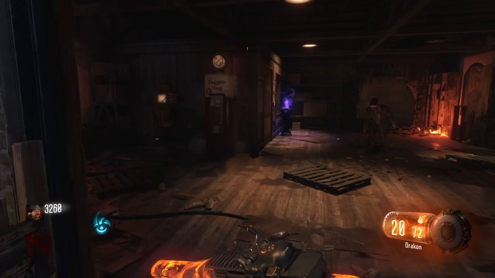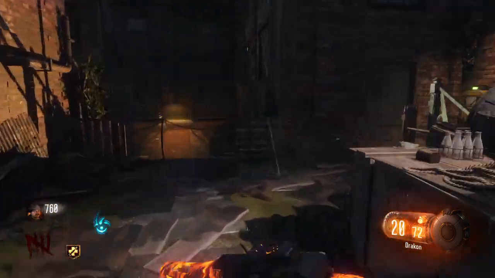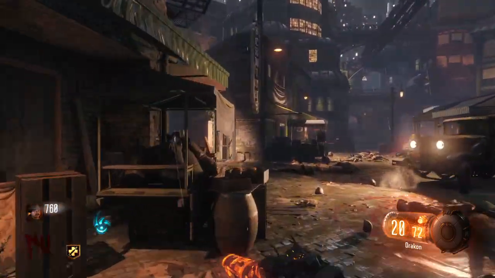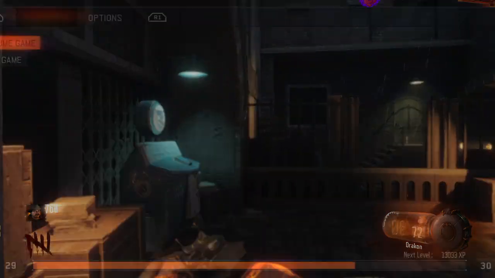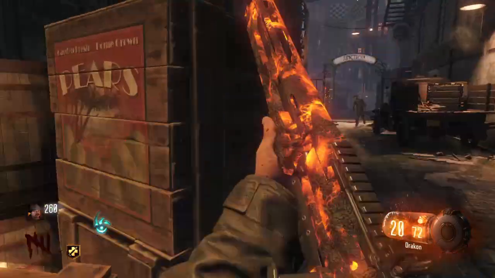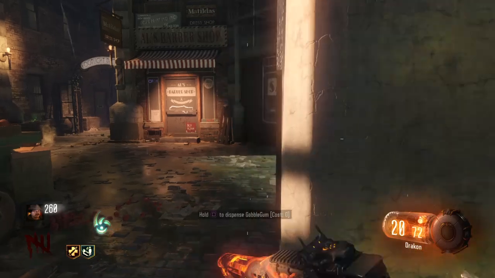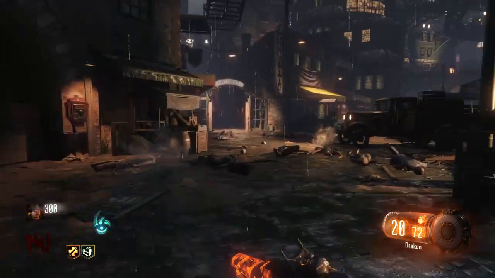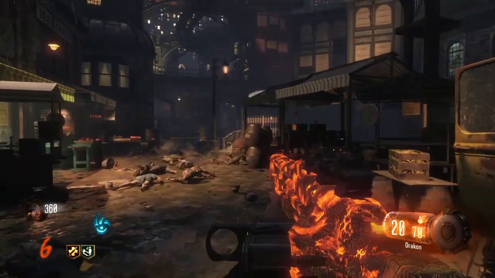Wait, Juggernog's right here. What am I doing? Grab that. Excuse me. Yeah, I'm not supposed to drink on the job, you know. Hey AC7, I'm doing okay, how you doing? How long has this shit been sitting here? Okay. Alright, let's go and kill this guy, because we need more points. So, yeah.